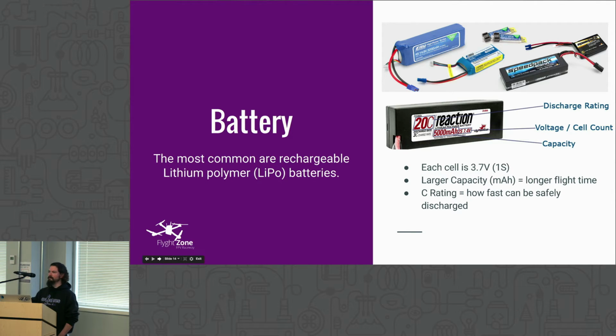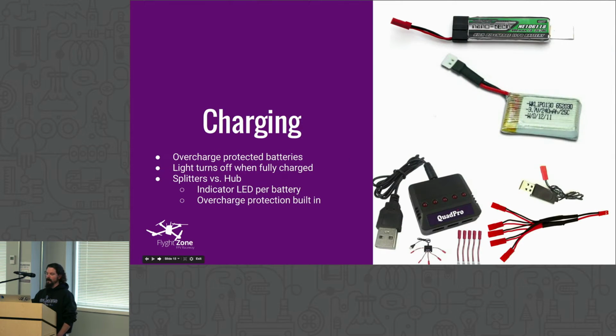Batteries. I do want to cover this briefly because batteries is a safety thing. Most of them are going to be lithium polymer. Charging. Some of them are not overcharge protected, so you will want to be aware of that when you go to charge batteries. These are all 3.3 volt, I think. So if you go to charge a battery, have this little lighted charger right there will actually protect all your batteries.